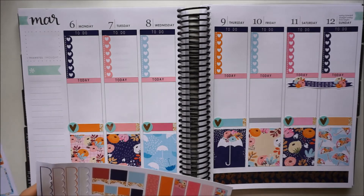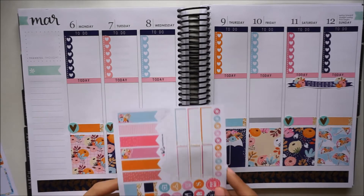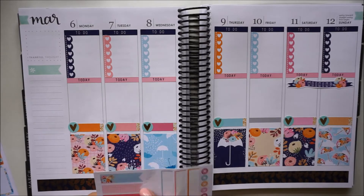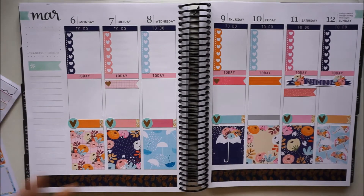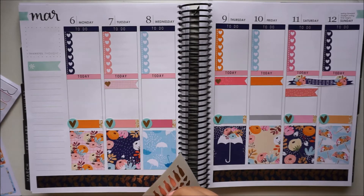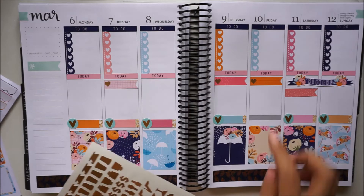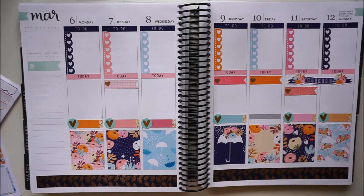That is it for work — definitely going to be a busy week for me, and I don't have any bills due this week. I think the other thing I wanted to mark down, and I'm going to use some of these little flags because they're really pretty, is my video schedule. I have four videos going up — I might just use the four without the florals at the end because I'm going to wind up putting a little heart sticker down. All I did was put down those flags on the days that I have videos scheduled to go up. These hearts are from Sesev by the way — this is her rose gold foil sheet. Because I'm going to be so busy with work this week, I'll actually just put it in the today section for a change since I don't think I'm going to have time to really do much else.